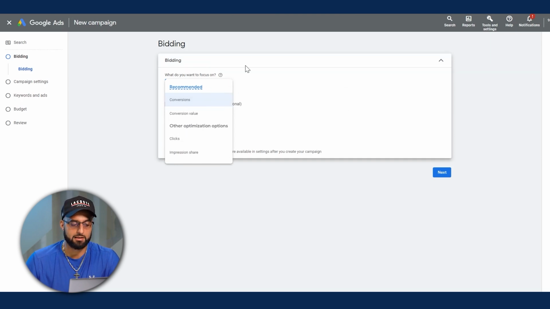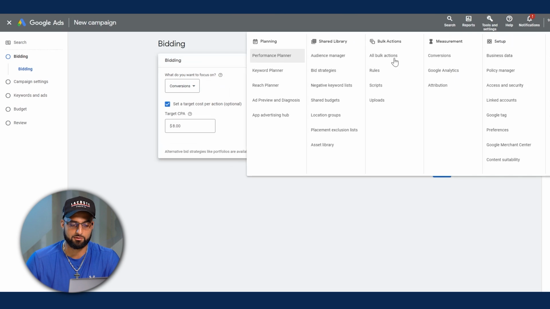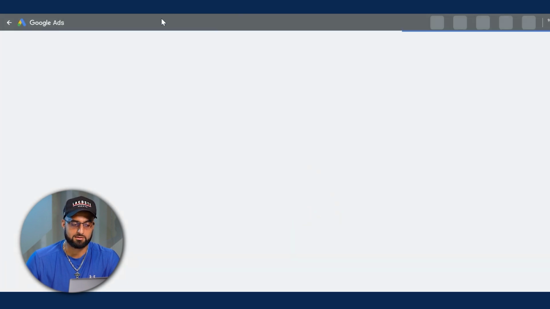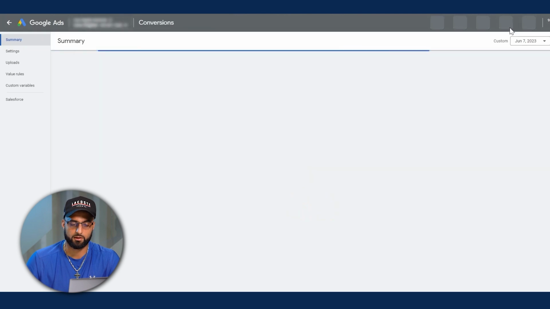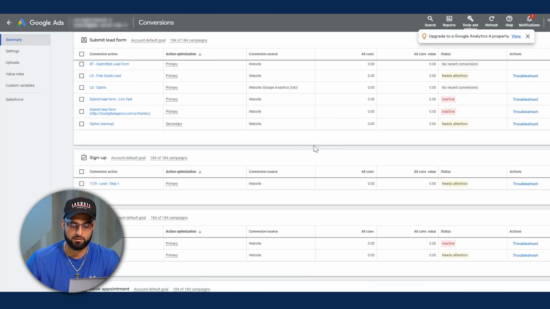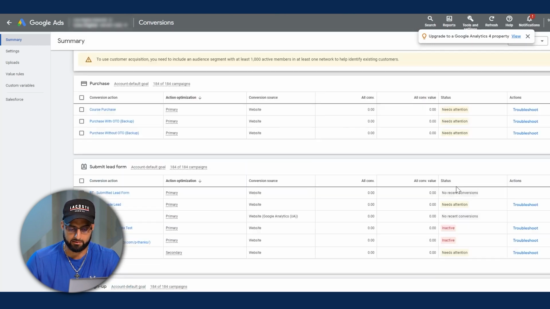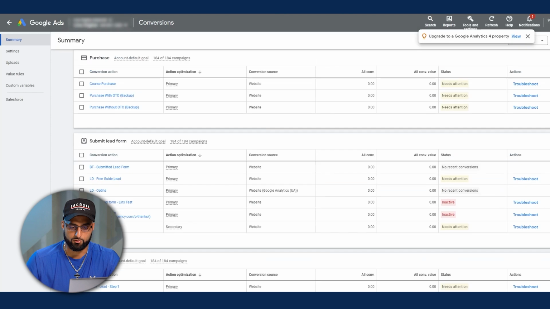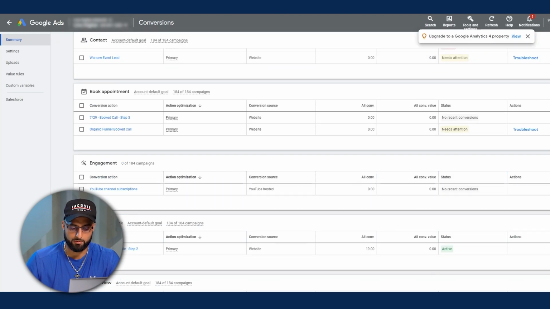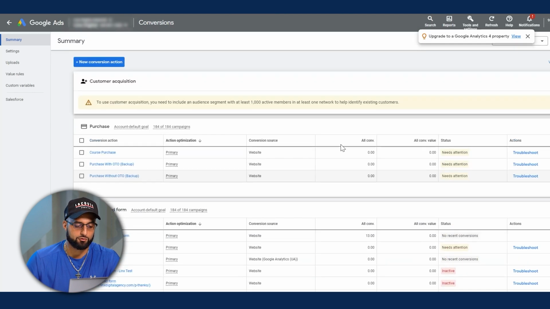If you don't have conversion tracking, you're not gonna be able to use target CPA or conversions the proper way, okay? So ideally, this is where you want to check that information in case you're wondering, but we do have a video that explains the conversion tracking in general, and you can see here in conversions, okay, once you go to tools and settings, conversions, you can see all the conversions that are set up, right? Things that are inactive. So again, this is just a test account, so you're not gonna see all the data, but you'll be able to see if there's any data here. If there's any actual conversions coming through, it'll show up here, right? They will show up. So very important aspect before considering the bid.